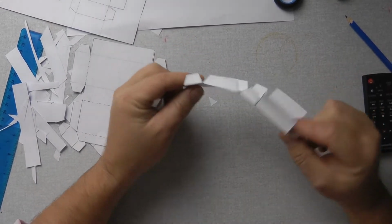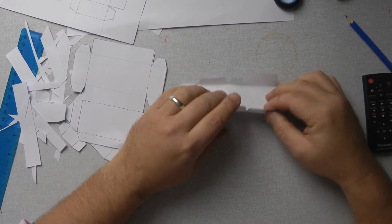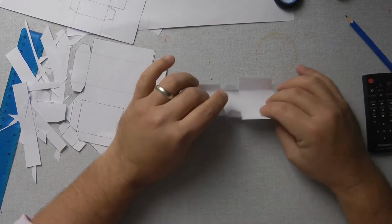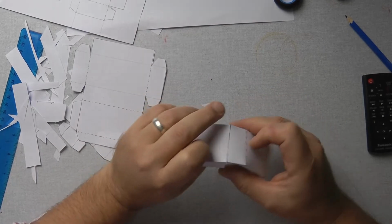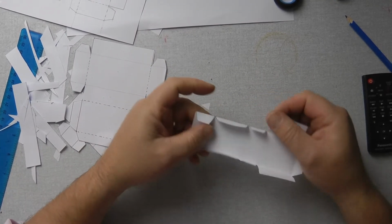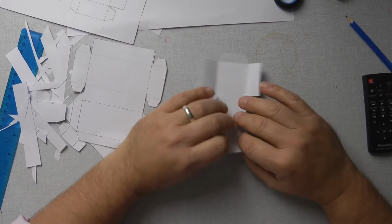So I kind of pre-bend them before I really push them down, because that way, if I've not quite got my fold in the right place, it gives me a chance to bend it again. And I can also just sort of check how things fit together. So keep checking your work as you progress through it.